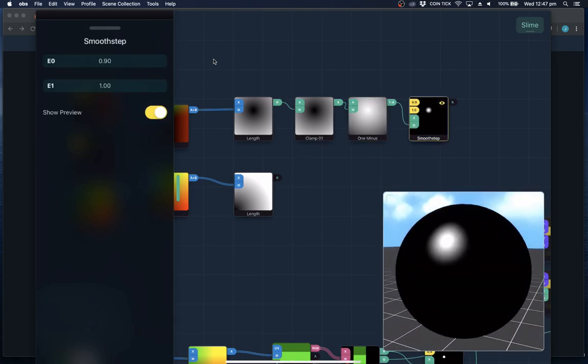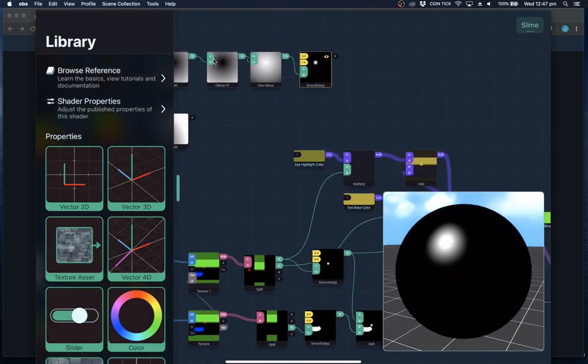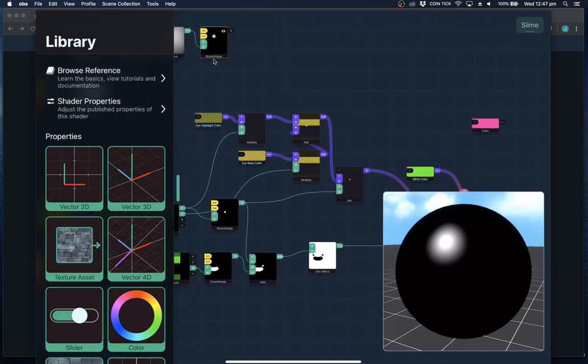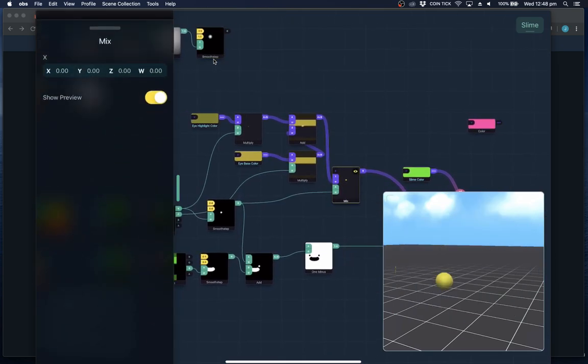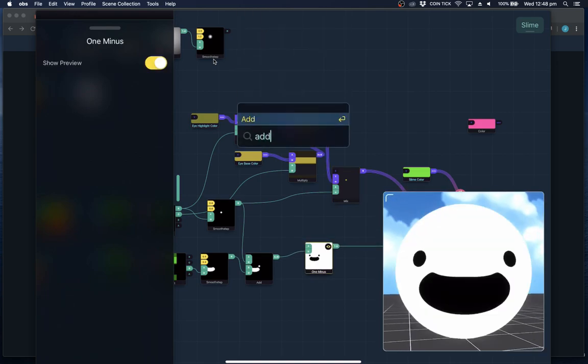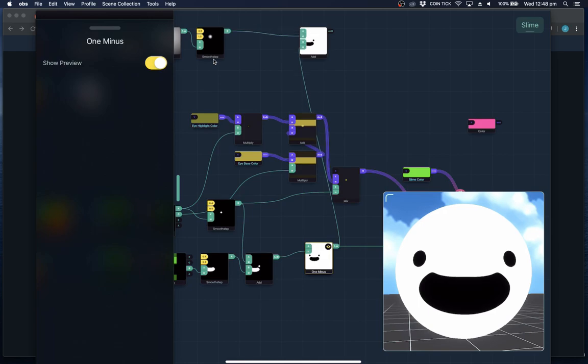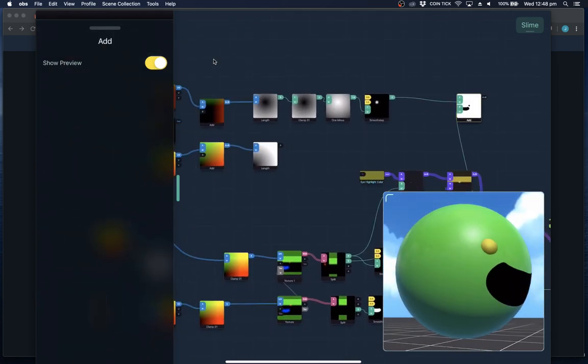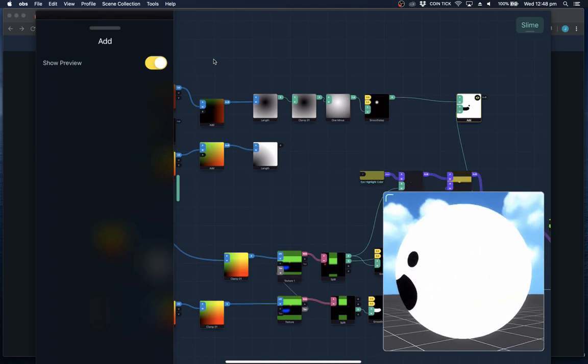So this is the highlight for the eyes. You can't really see it properly because the eyes are in a specific location. So what you do is grab that and temporarily adjust it so I can see where it is.